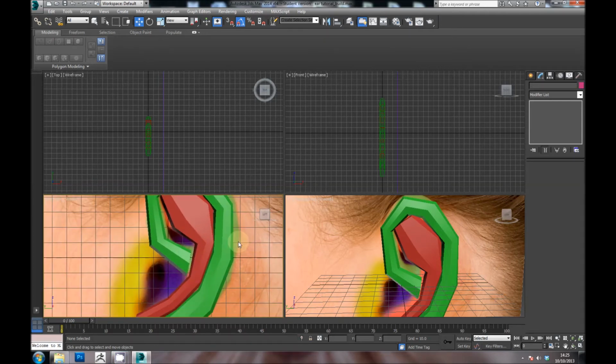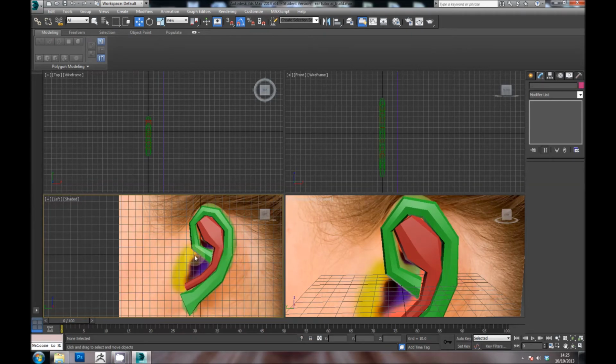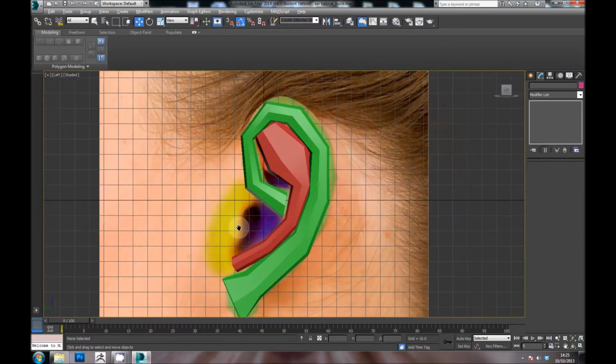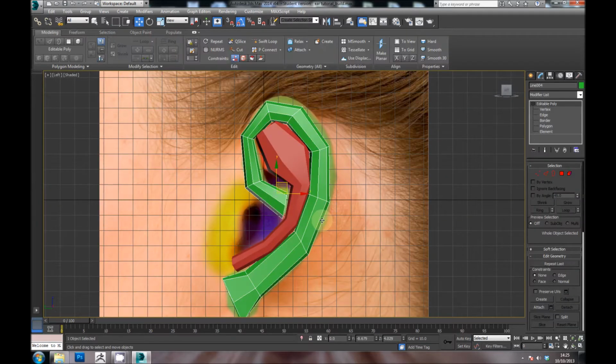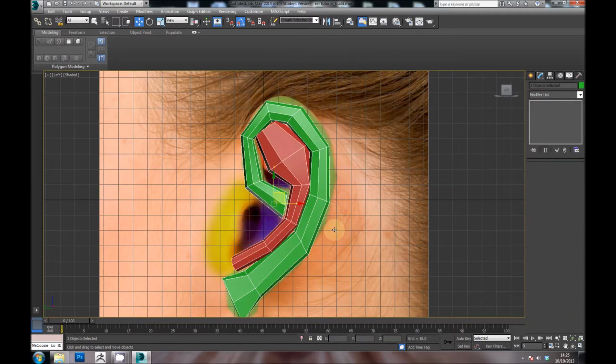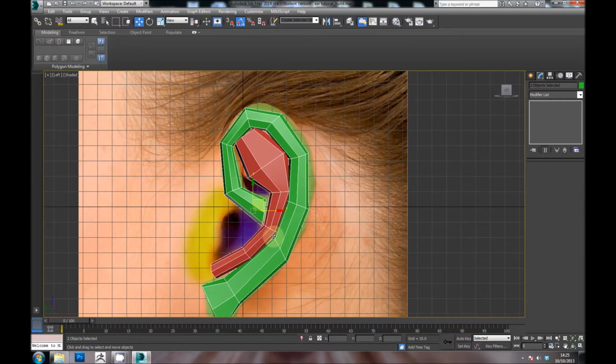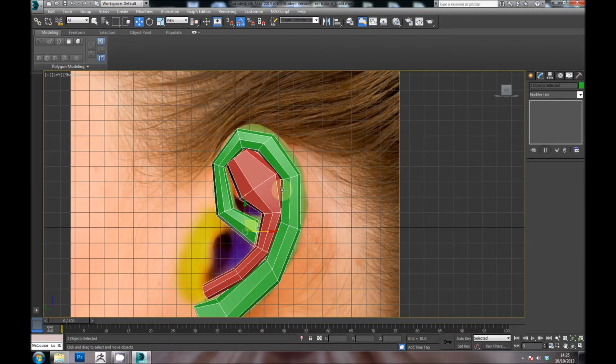So the next stage of the tutorial is pretty much we're going to be refining the model to make sure the edge loops are matching before we start putting it together. So what I'll do is I'll go back to this view and make this one active. If I select these two, you can see some of the topologies start to match if you follow my cursor just around this area. We need to add a bit more around here.